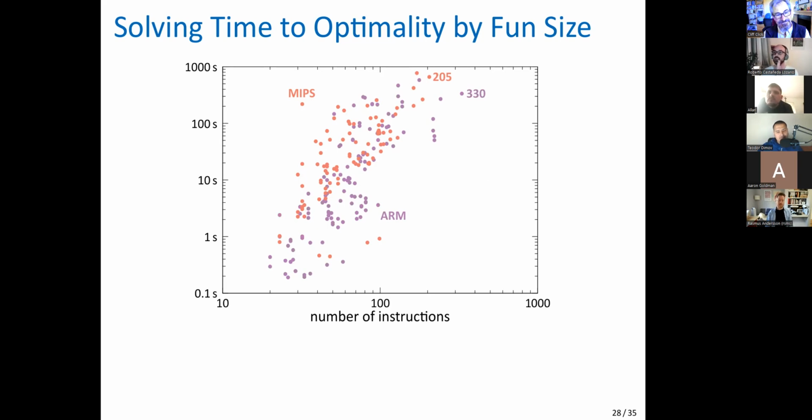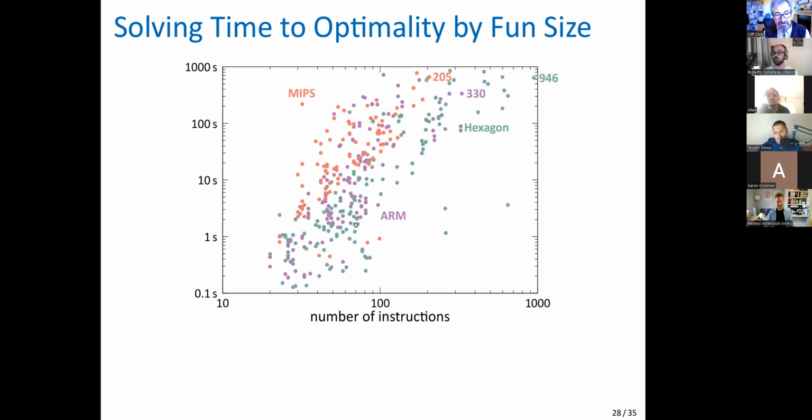So understanding why a solver is doing well or not doing well is also kind of an art. It's not as bad as explaining things in machine learning, but it's also not trivial to figure out why a solver is performing well or not, right? And why it is doing better for ARM than MIPS, we have some hypotheses, but we don't know for sure.